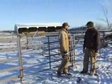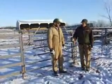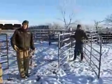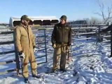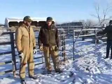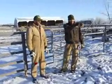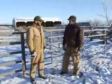So Todd, I notice you have a number of gates here that you can do some sorting off of. Yeah, if you just go a couple different directions, 2 or 3 people can handle it pretty easy. One guy can run both of these gates, and it works best to have 2 people in the alley, with the second one to follow you to bring cattle down. And then, like when we AI, we go several different directions, so we'll get a few more people and we can go 7 different directions. We've got a couple different directions over there, and then we can go about 3 different directions this way.